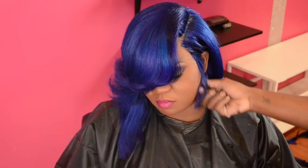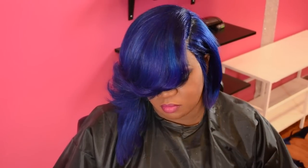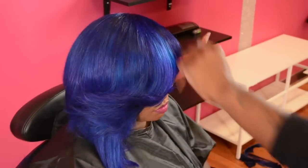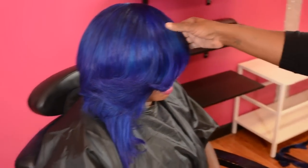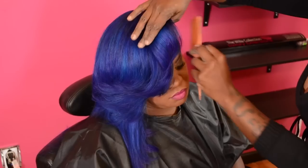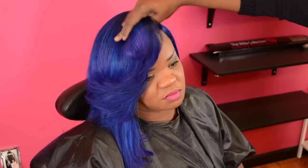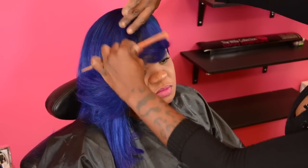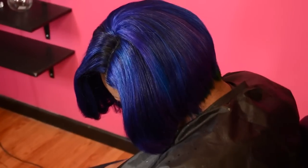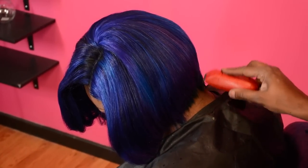And I am going to clean this bob up. You're going to watch me take the clippers and go around and pretty much clean it up. I'm going to leave it soft like that. I don't think she needs anything hard. But remember, to create the lift, you can just do it to the bottom and boom. So I'm just going to clean it up. You have a steady hand.